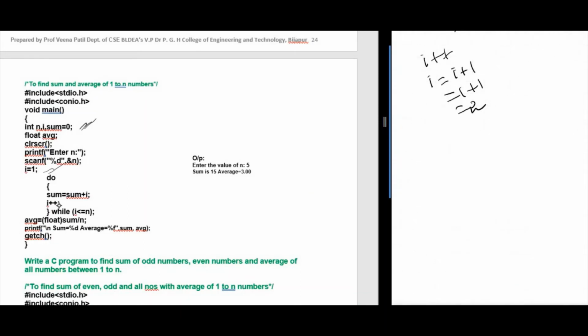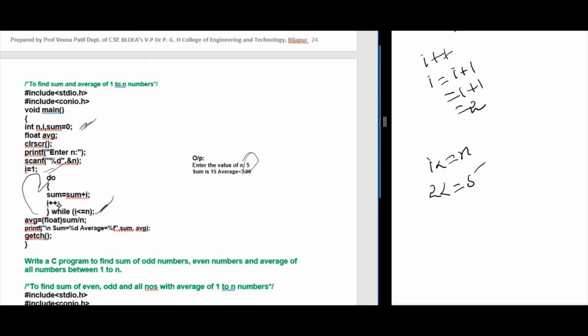So this 2 is checked. See, before it repeats the loop, we have while and the condition. So it will check the condition, is I less than or equal to n. Here n is nothing but 5 here. So is 2 less than or equal to 5, it is going to check. Yes, it is true. Then it will repeat the loop, right?